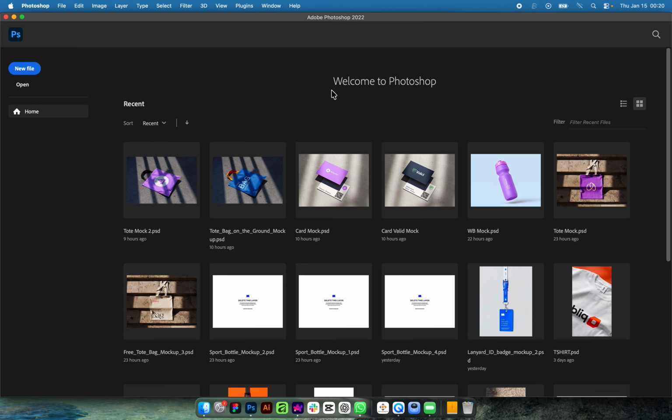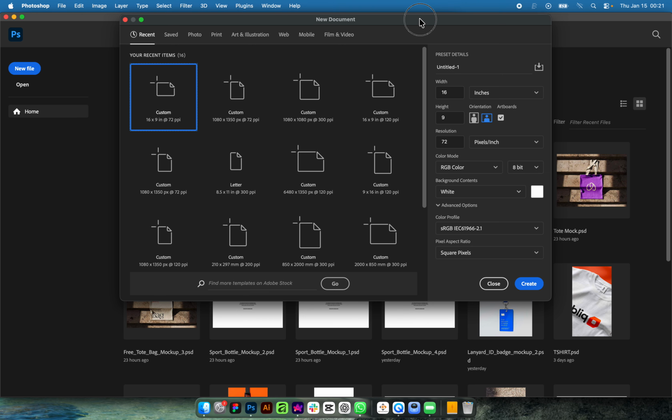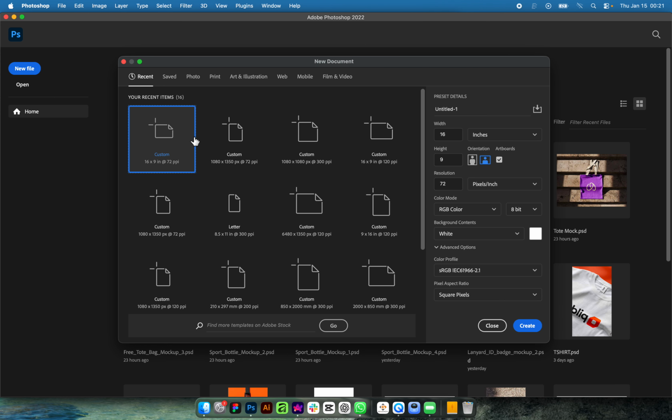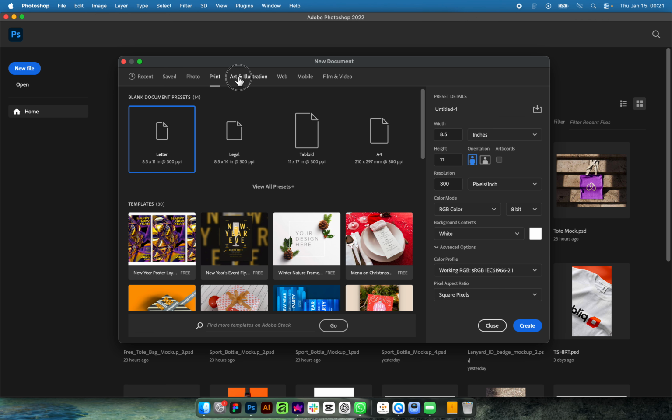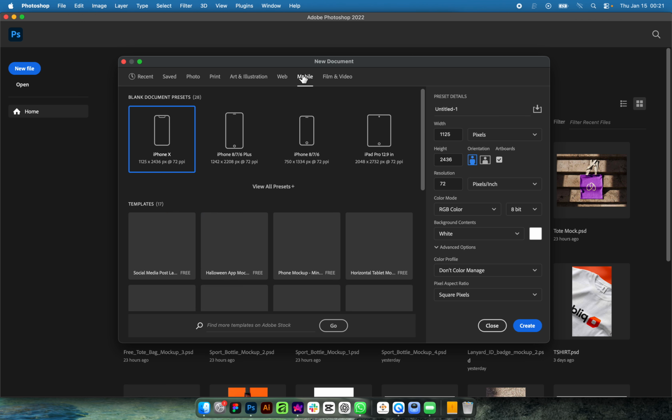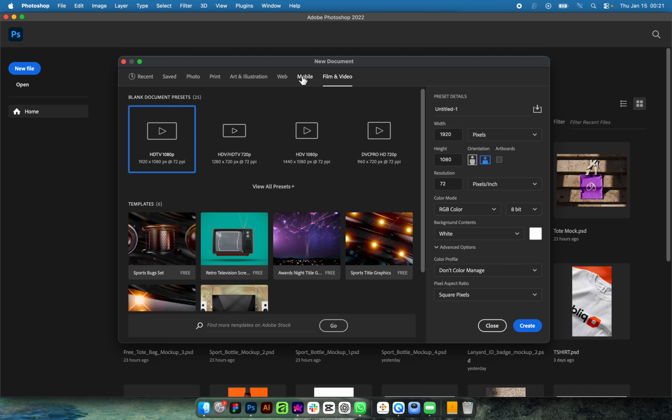But if you want to work on a file, the first thing you do is come here, this blue button that is here, New File, click on it. And when you click on it, what you want to do is set up your page. Now, I want you to know that Photoshop already has existing page templates that you can take advantage of. Nobody really uses it, and I don't use it.